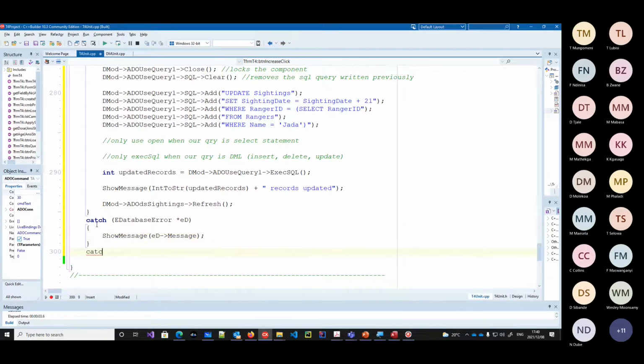And then we can also catch another type of error, which is EADOError, and then we display show message E, giving us the message that caused the error. Then that should be our exception handling.